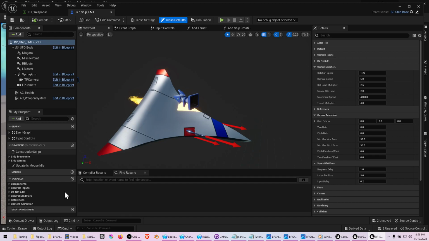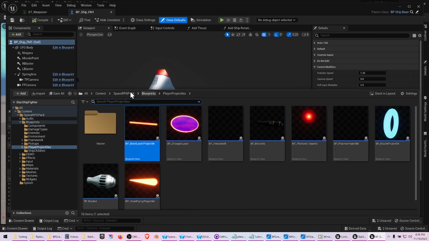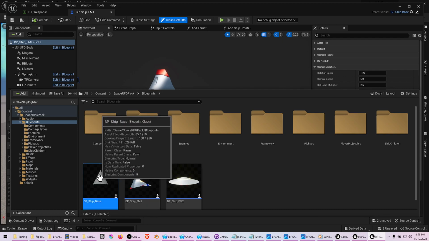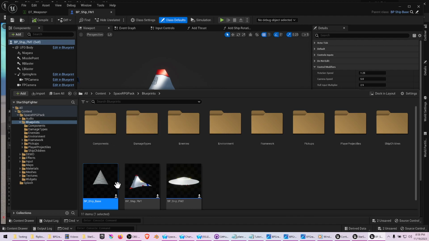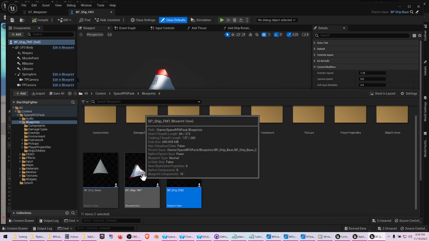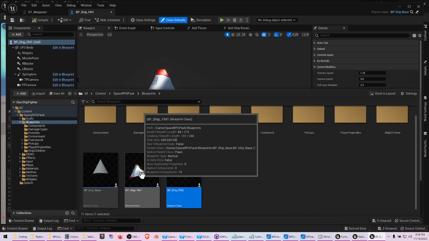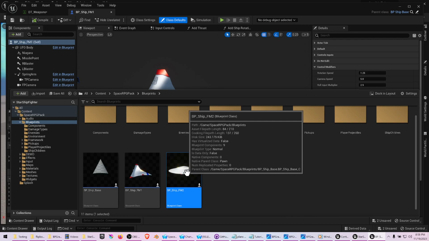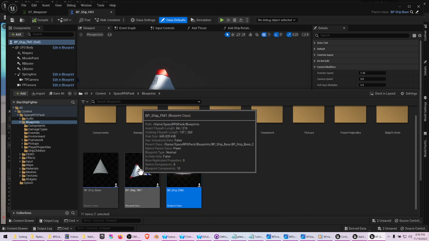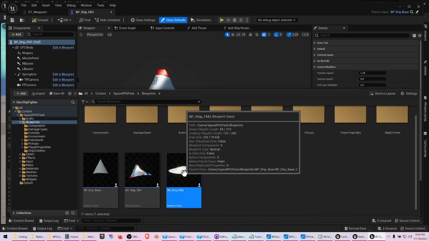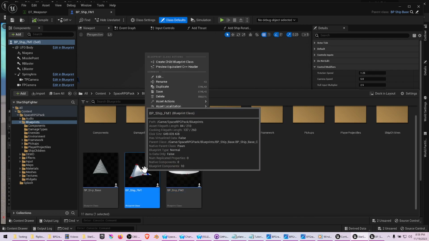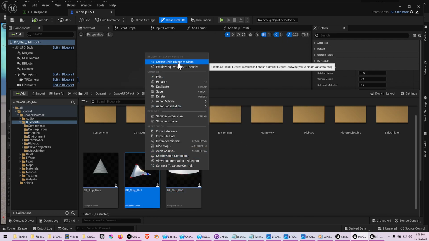You would just, let's go to the content drawer real quick. So you go to blueprints, and you can subclass it from the ship base, which would mean you'd be using your own flight model, or you can pick flight model 1 or flight model 2. The difference between flight model 1 and 2 is flight model 1 is more like a jet plane, and flight model 2 is more like a UFO. And also, the UFO sort of has a fixed cannon, whereas you can aim much better with the first flight model. I'm eventually probably going to change things about Flight Model 2 based on feedback, but that's a whole other story. So what you would do is right click on the flight model you want to use and go to create child blueprint class.